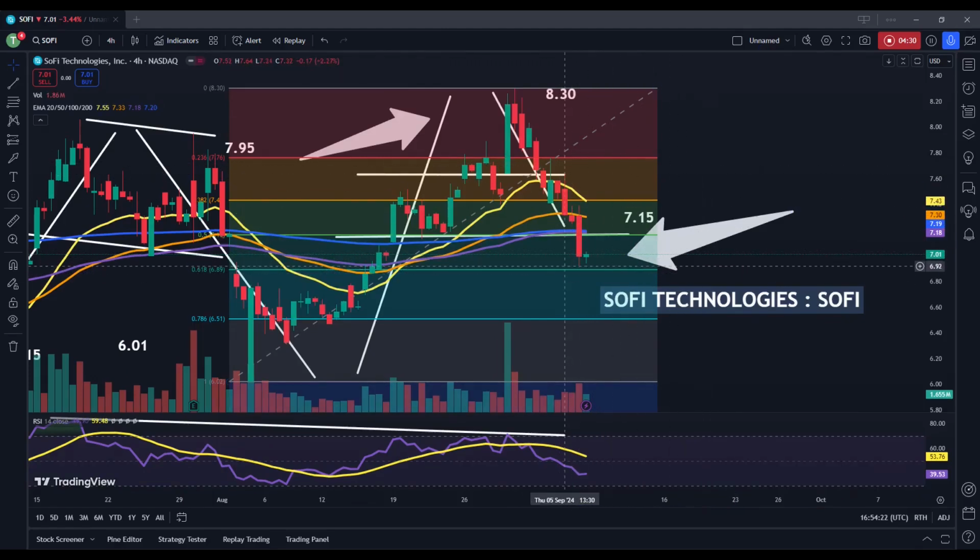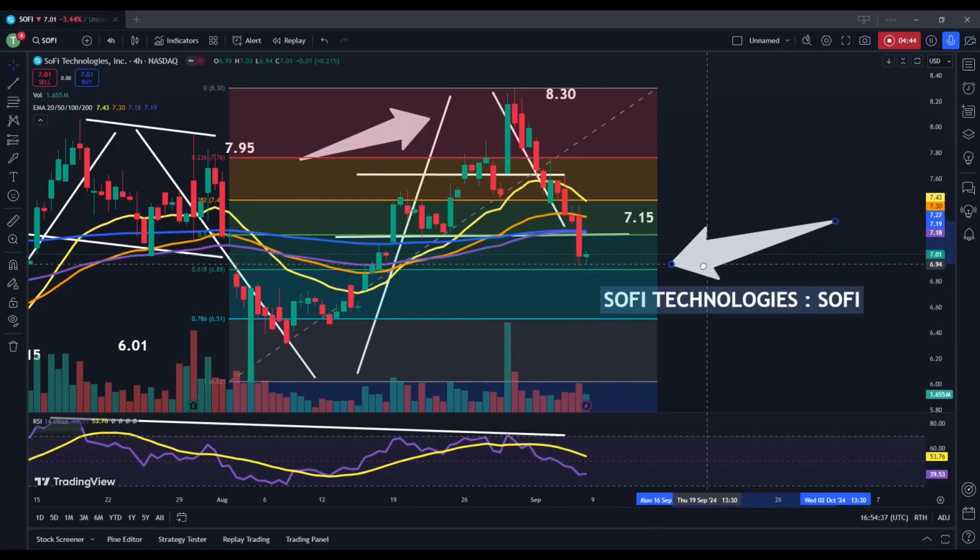As things currently stand, it's a bit weak because we're not really seeing any other evidence of support that is likely to emerge in this area. We don't really have any historical support zone here. We don't really have any moving average support zone here. So it really is just this Fibonacci area that's existing on its own. It doesn't mean that it can't catch prices to the downside and start to provide some support, but it just means that this level of support would be expected to be weaker than it normally would be.